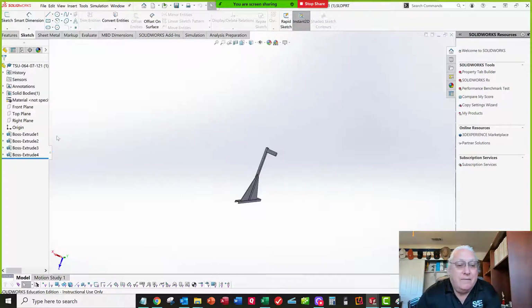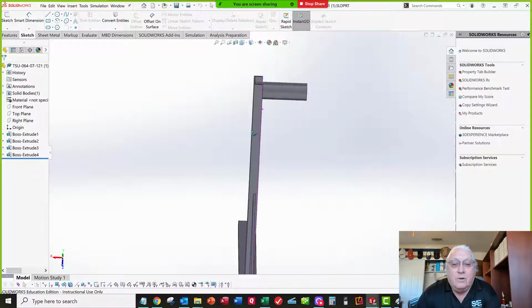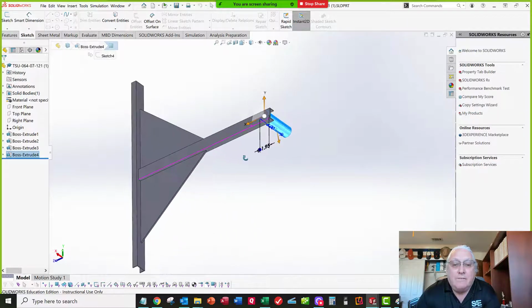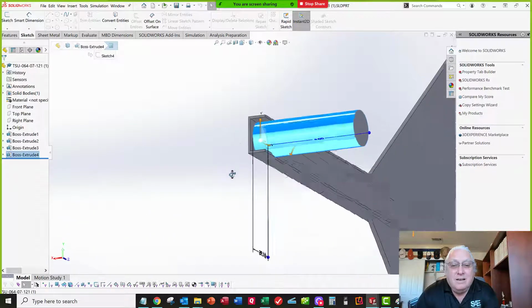Yeah, I would say if they're all the same material. But what about this thing? No, it's just too much. How are you going to manufacture that part? Just weld it on. Yeah, but how long is it? What's that feature look like? You got some kind of a cutout on the end. This needs to be its own separate part. You see what I'm saying?